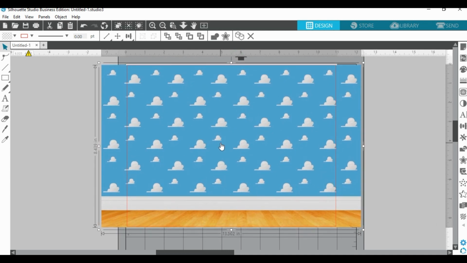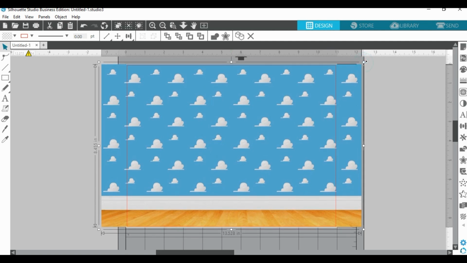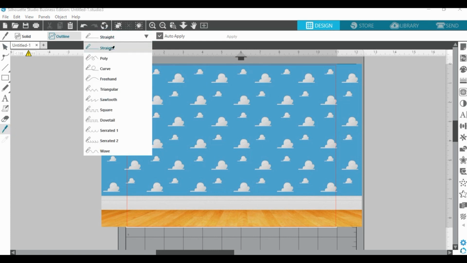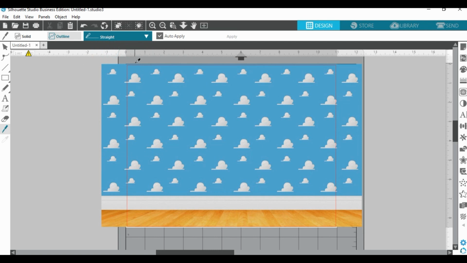Okay, so about there. Let's just bring you a little bit further down, a bit further out. Okay, so I'm quite happy with that. I am just going to slice it off there and slice it off there. So let's just go over here to our slicing tool, and I'm just going to go with a straight edge. So keep it as a straight edge, and I'm just going to hold the shift key because the shift key kind of keeps it straight. All right, and I'm just going to go here off the canvas, and I'm going to click, and I'm going to go all the way down and release, and I'm going to do the same on this side.